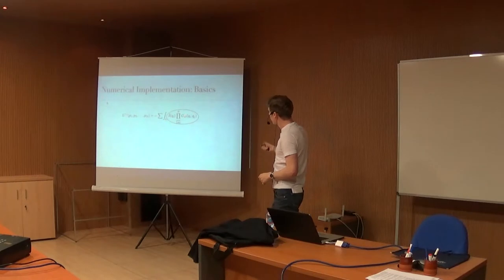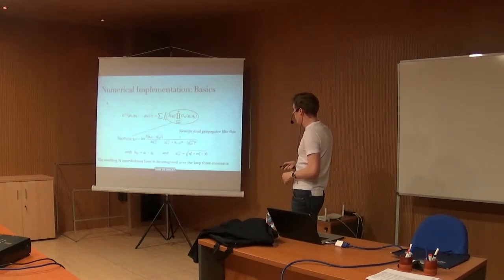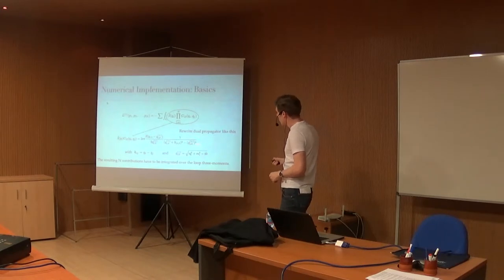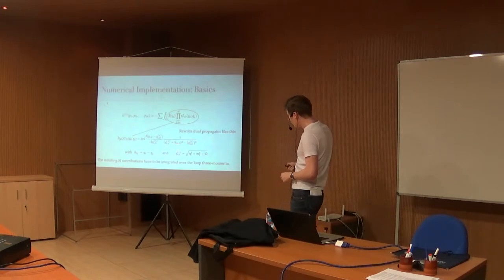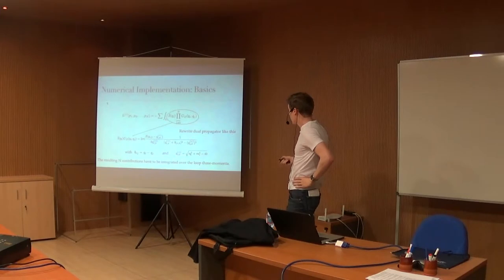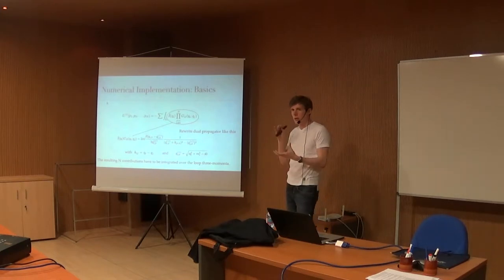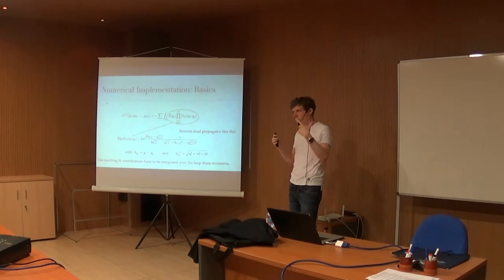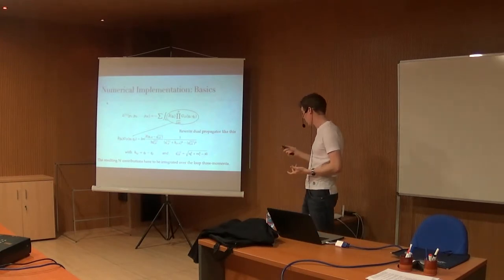So let's look at the dual propagator here. One important thing is that you can rewrite it as a difference of squares. q_i is the on-shell energy as indicated here, and k_ij is the difference of two internal momenta. We can see two things here. First, it's now a difference of squares, which will become important in a second. Next, as it's written here, it's only a three-dimensional expression. So the actual integration that we have to carry out is only three-dimensional, not four-dimensional, which is an advantage because it's obviously less complicated.